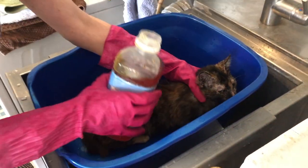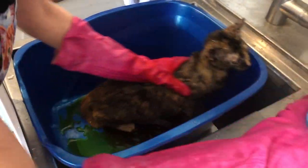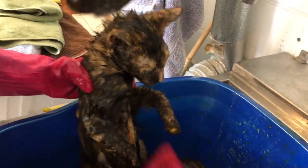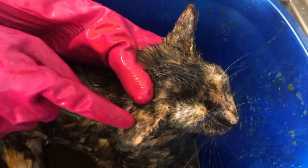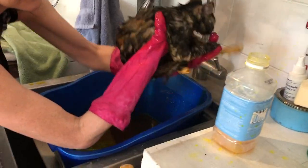Now it's time to dip your kitty. All cats are different when it comes to getting baths — little Gretel here is a champ. You want to make sure you're pouring the solution thoroughly over the coat and soaking the fur so that the solution gets to the skin, because that's where it really needs to be. Around the face, use a washcloth to rub the solution around the face, nose, under the chin, and the ears, avoiding the eyes. I like to pour the dip in a bathtub or sink where it pools in the bottom so the feet and tail get really soaked.